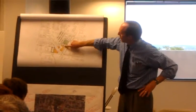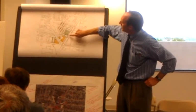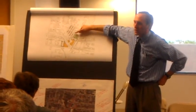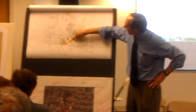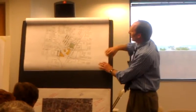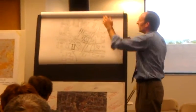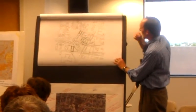The next thing we want to do is put a building right at the front corner of the Avondale Town Center site. This would build a square, an urban loop, with public streets going around it, with on-street parking. Now, this is sort of preparation for the future. So with this building that's up on Reading Road and this building on Forest, hopefully we have enough economic engine going to make a bolder move of moving the Avondale Town Center here and putting something else back.